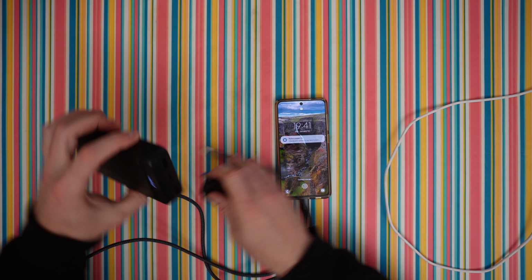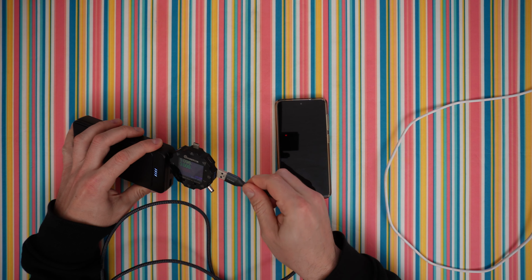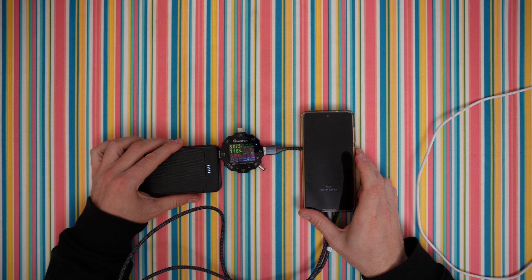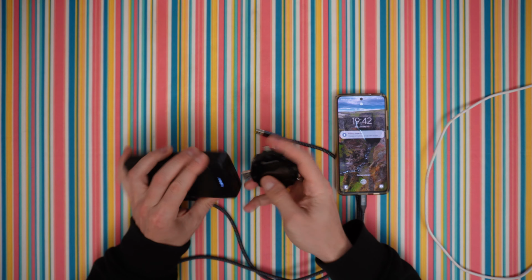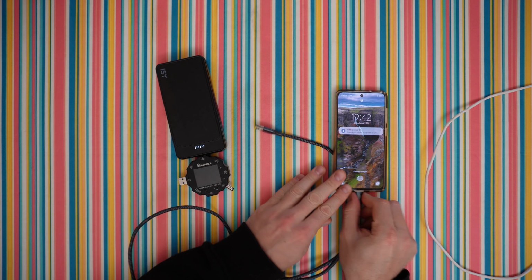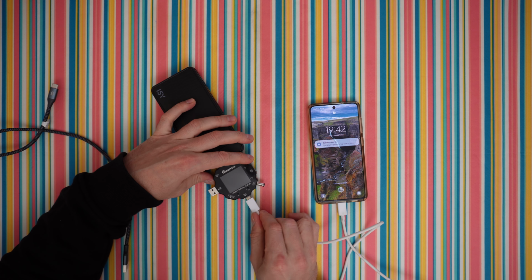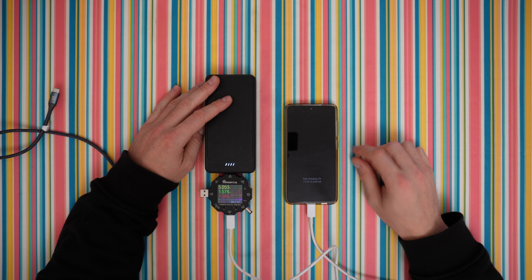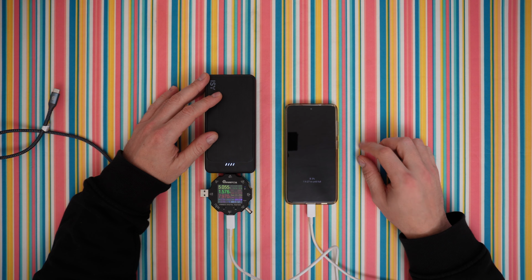And now let's check the USB-A output with this unit. And it says 5V, 1.2A, 6W, the power consumption. Okay. Let's check from the Type-C with a Type-C cable. Fast charging. Now it says 5V and 1.6A, 8W power consumption.